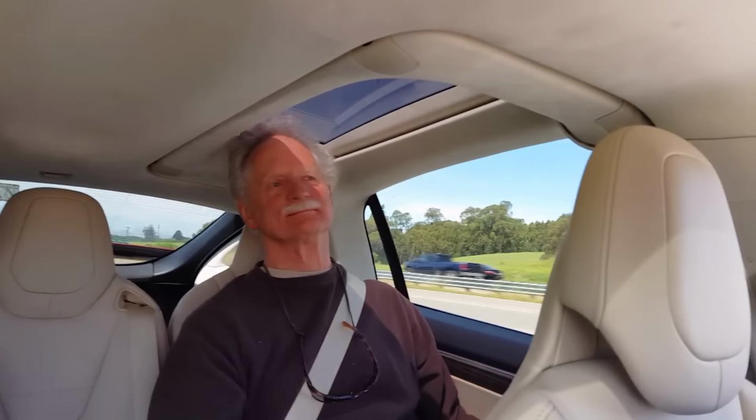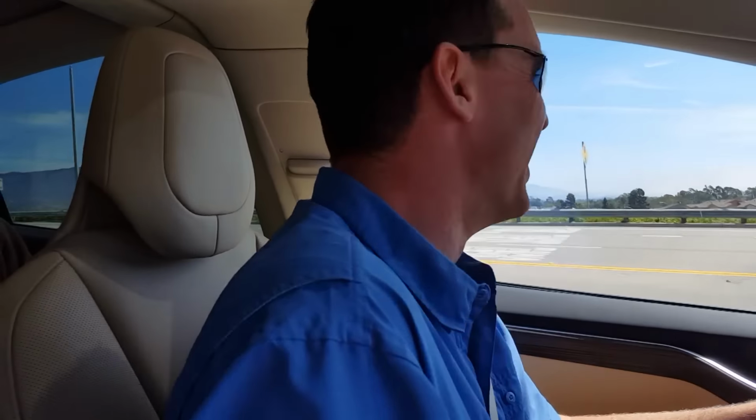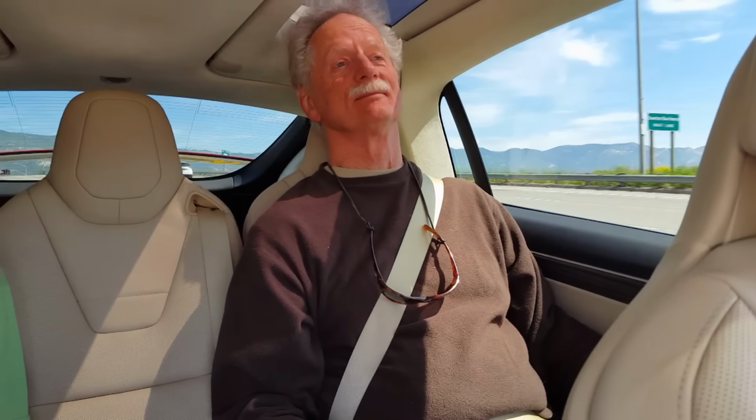Whereas the S has more of a sports car feel. But at the same time, this doesn't feel like an SUV. No. It feels like I'm driving a more spacious car. The thing about this, it doesn't feel like anything. You can't compare. You can't say it feels like. There's no adequate analogies, right? It's just such a different vehicle. It's pretty unique, and it may stay unique for a long time. Yeah. Well, Elon said they would never do it again. Probably. Maybe. Most likely. But over-engineered it a little bit. It's fantastic. Beautiful car.